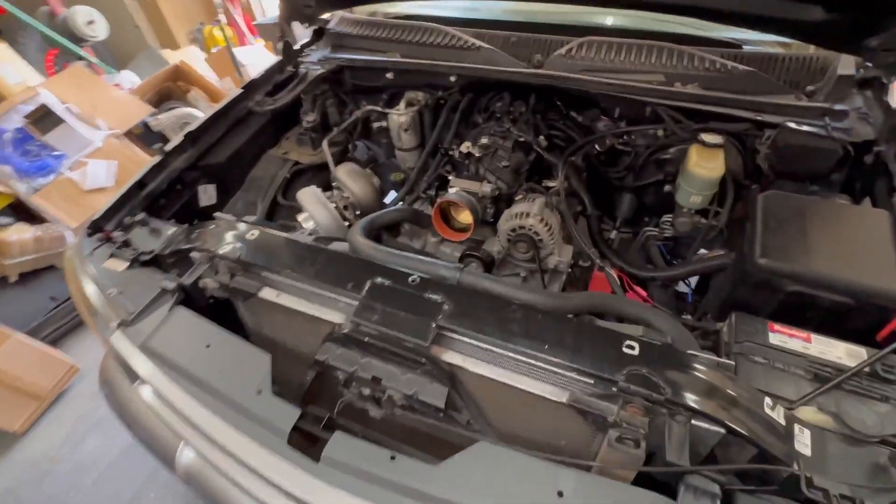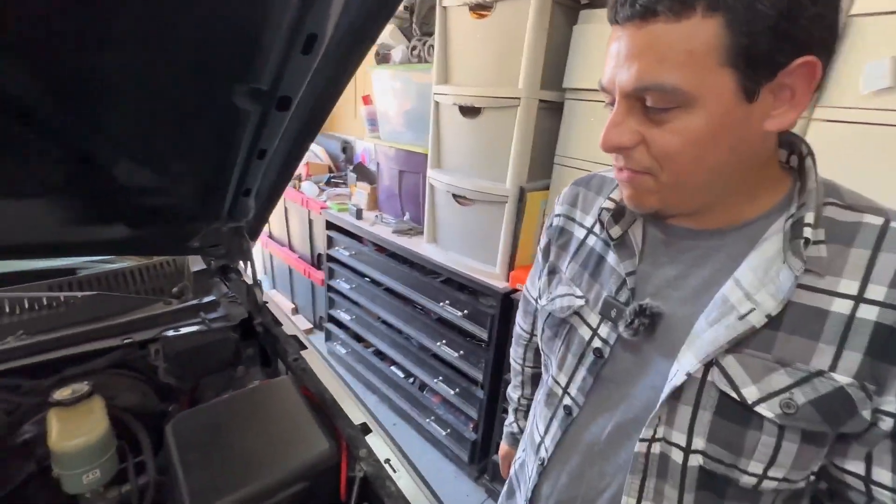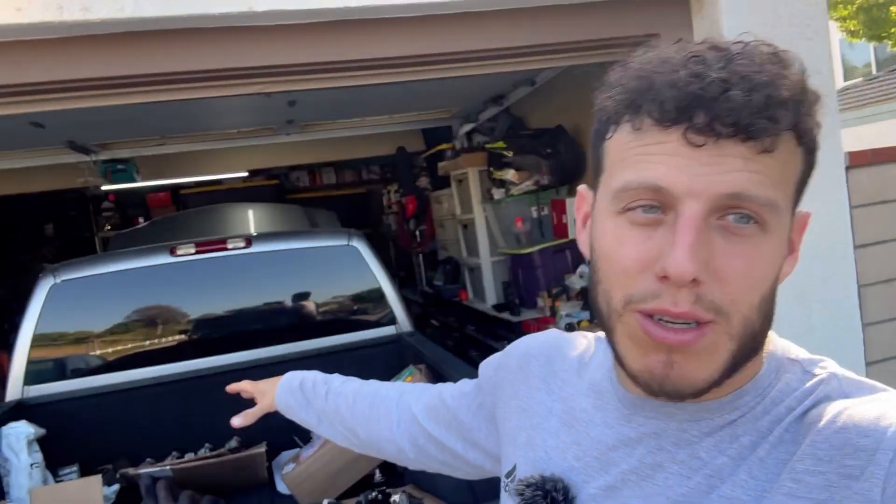Head over to your tuner so they can switch over the OS for a car that ran flex fuel, giving you the capability to run E85 and 91. From your harness it's just power, ground, and your pin to blue 56 — then get her tuned up. Or if you have HP Tuners and know how to do it, go for it. Quick breakdown: the Quantum fuel pump is good for about 450 horsepower to the wheels. The Walbro 450 tends to max out at about 710–717 horsepower — one YouTuber maxed one out at 710 — so that's why I'm going with dual fuel pumps to make sure I have the fuel I need.